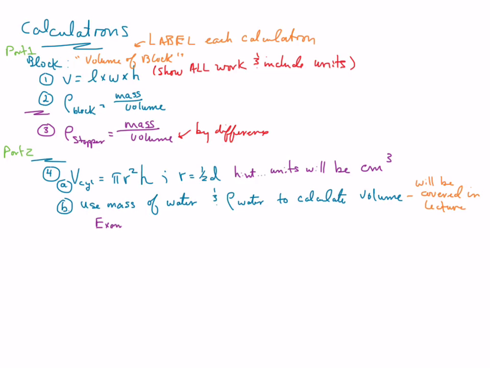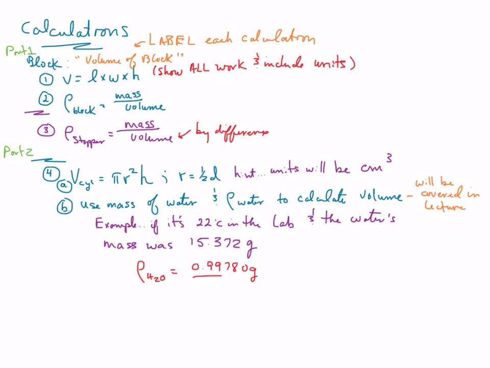This one says that you're supposed to go to a page in your lab write-up and come up with the corresponding density of water. I just picked 22 degrees Celsius. If you go to page 2.7 and look at 22 degrees Celsius, you see a density of not 1.00, but 0.99780. So here's how you would do this calculation. Again, we're going to talk more about this. You see this on the table?